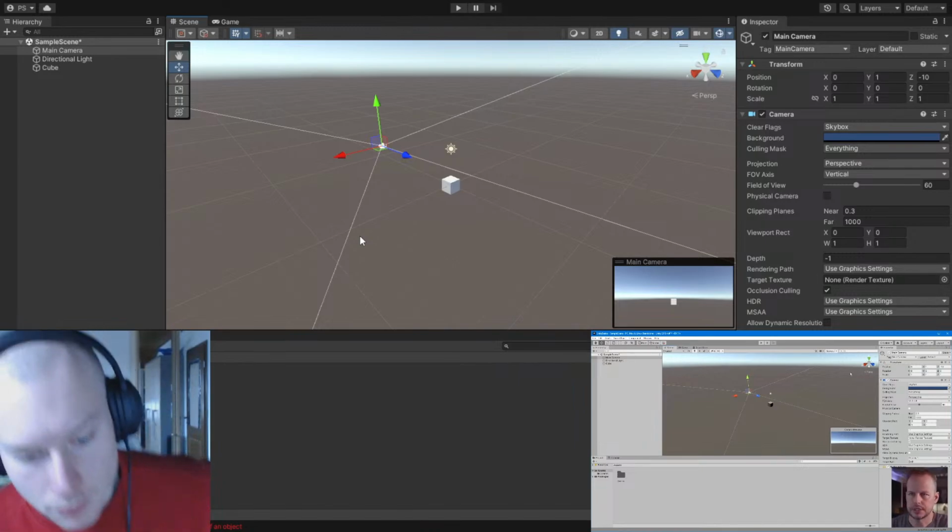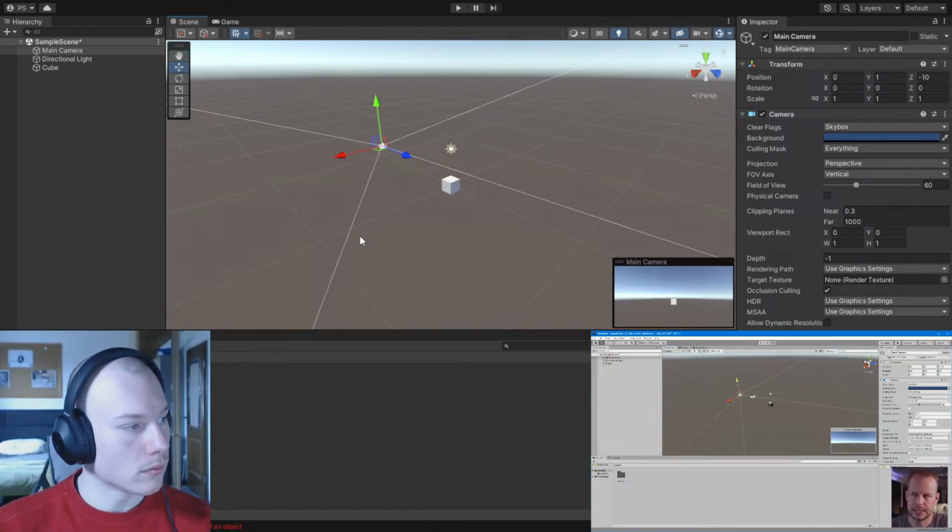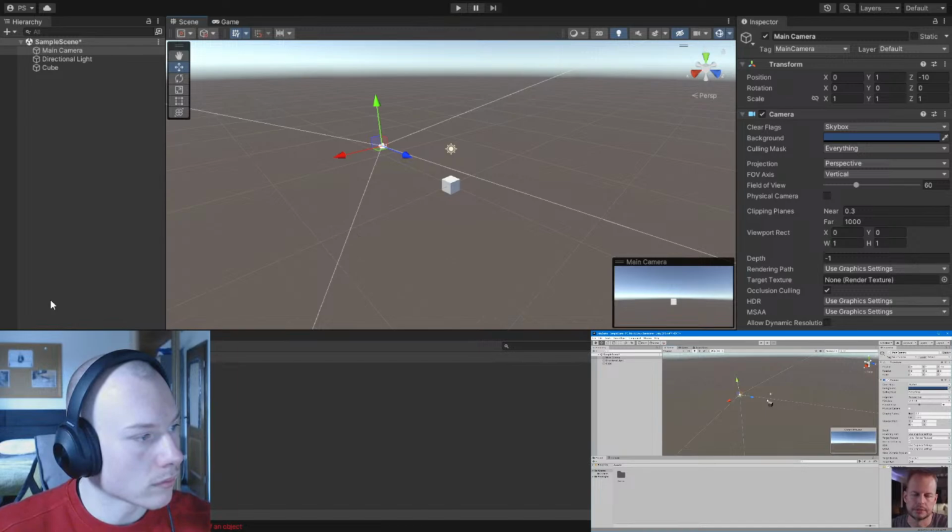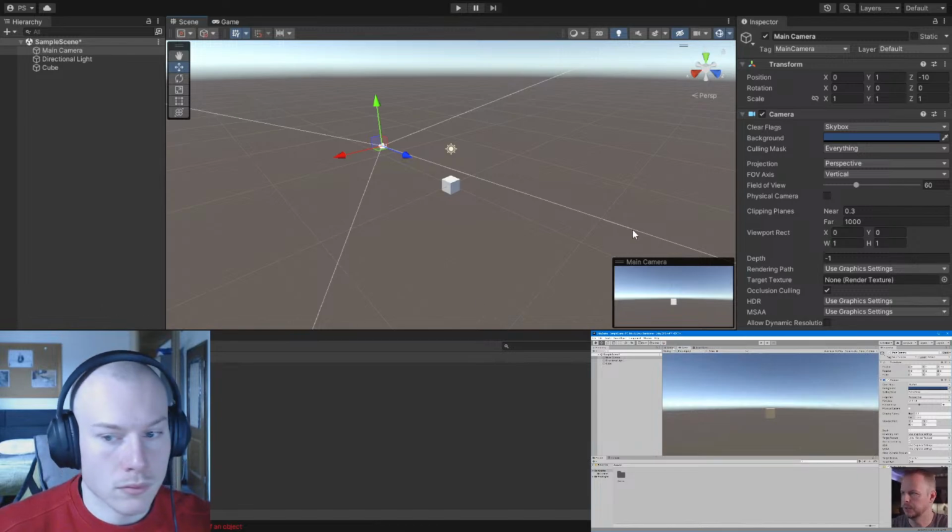And Unity's coordinate system is working on X, Y, Z, where Z is forward. And that's the blue arrow here. And the camera is always looking forward in the forward direction. And as you can see here, the camera is looking at this cube, and we see it in the preview, and we see it here in the game view itself.